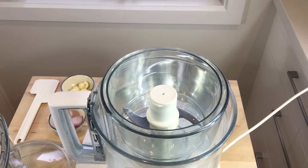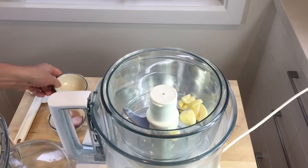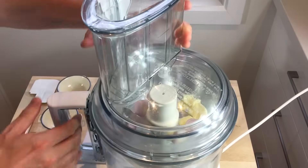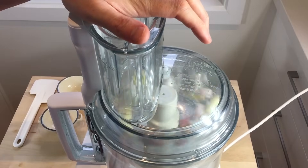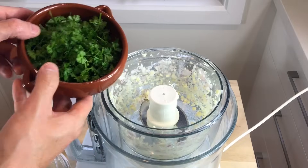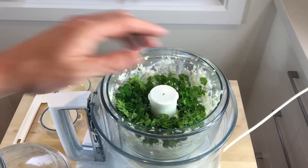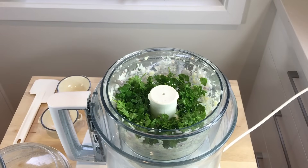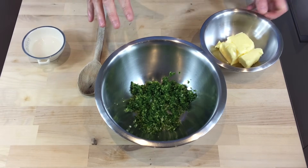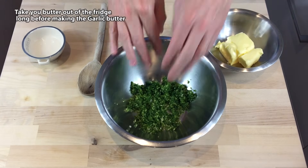Garlic butter can be made very quickly with a food processor, and if you're lazy like me, that's what I'm going to do — because even though there's not much to chop, you can put this in a food processor. Start with the garlic and shallots, give it a whizz. As you can see, everything is kind of chopped, and I'm going to add the parsley straight in there and mix it until it's totally processed to a fine grind. Now we've got the herbs chopped, we're going to add our butter. The reason you start with your butter is because it needs to infuse a little bit in the fridge for all the aromas to go into the butter.